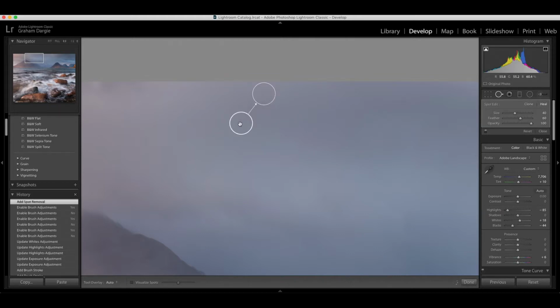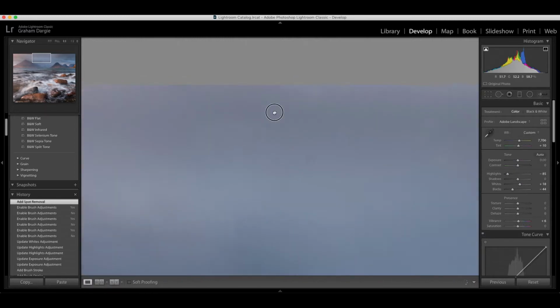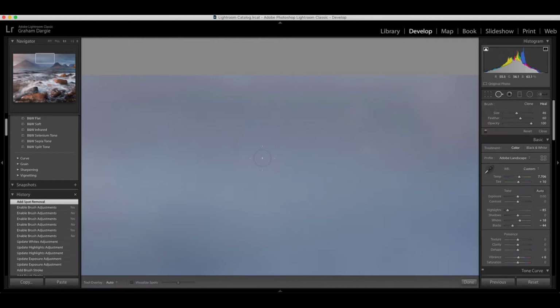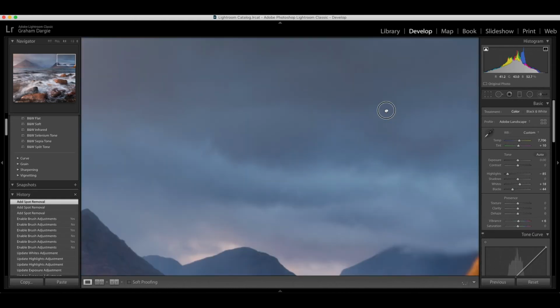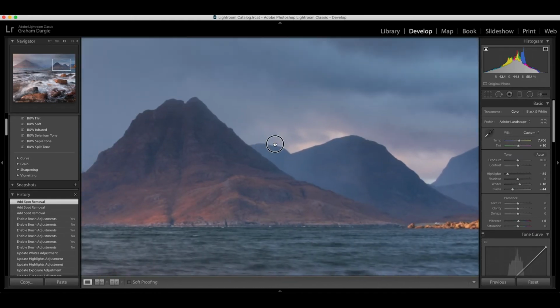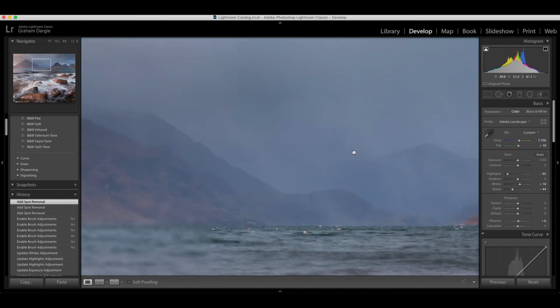This tool used to be not so good in Lightroom, but it's been much better in the last couple of years. Here's another one. So if it's a picture you're going to print or show quite big on your website, it's definitely worth going through this at 100% or 1:1 size really closely on your picture to make sure that you get any little nasties that are in there. And there even might be some things that are not nasty. Let's see what we can find down here that we could clone.